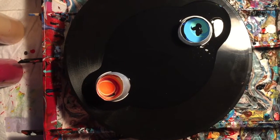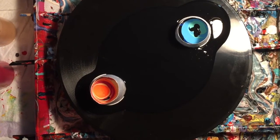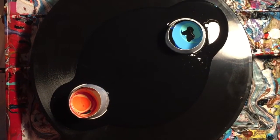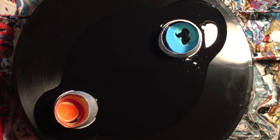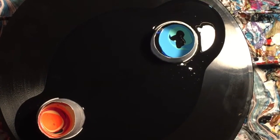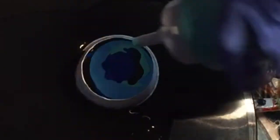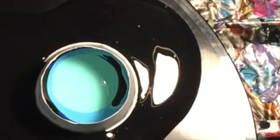But there are a few little dots starting to happen. I don't know if you can see at the angle and if the cups are in the way, but there's a few dots of blue starting to show here and a few dots of orange. And what's happening is that the paint inside the cup is heavy. And as I add layers, as I add weight, it pushes underneath the rim of the cup.